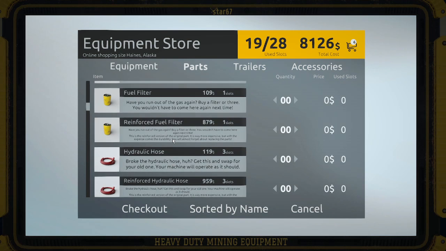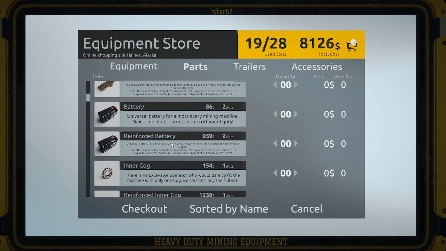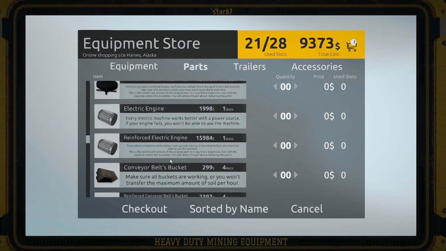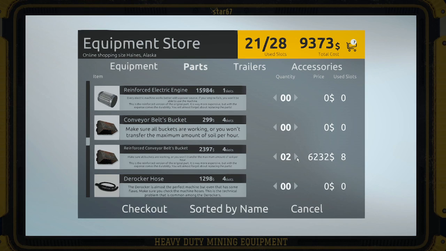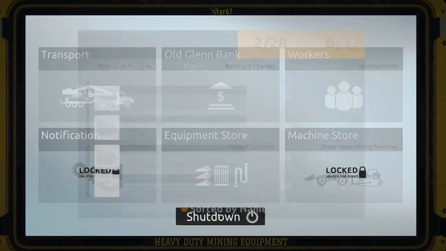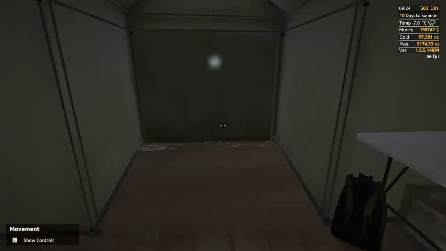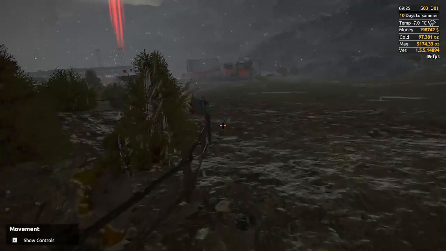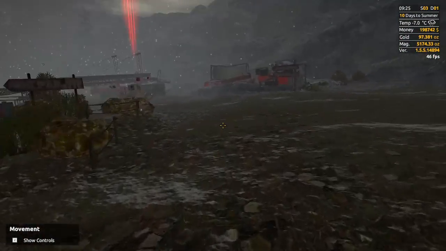Did I not see the batteries? Are they not in here? We'll get 1 reinforced battery. We've got space. I'll just buy another one of these. Oh, we don't have space. Okay. Good enough for me. Alright, now we're set for our day. Actually, the setup shouldn't take too long.